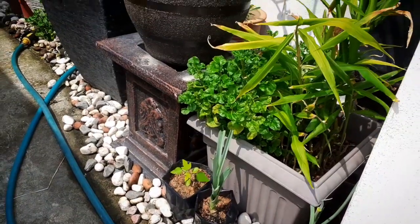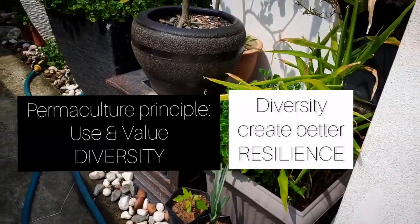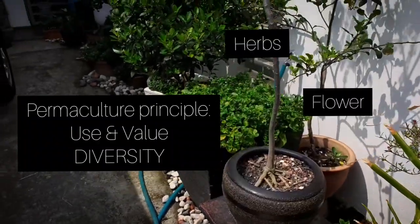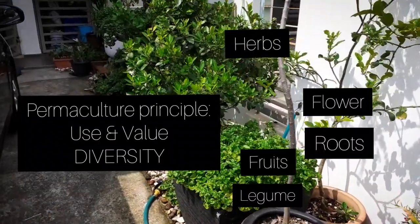I think it's important for us to ask ourselves what food to grow. What food can be grown in a small space without land access or even without soil beneath our feet? What you can do is start small. What you eat, you grow that first. Also, try to find a plant that is easy to grow, easy to propagate from cuttings or from the root itself. You can start with that.